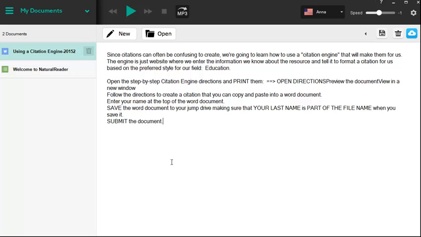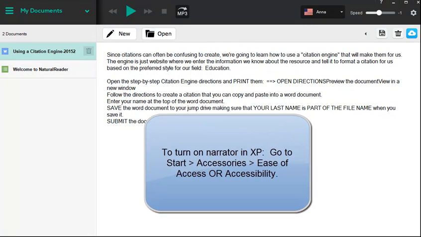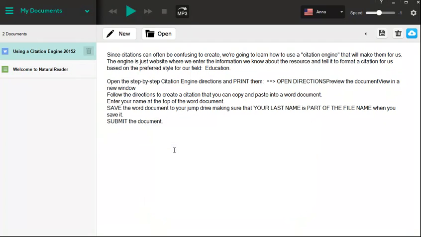I did mess about a little bit with the narrator in Microsoft, but it doesn't work as well as it once did, and I think it does work in XP. So if you want to investigate that for yourself at home, if you go to the Start menu and choose Accessories, you will find something called either Accessibility or Ease of Access. The keyword is going to be Access. And you should find the narrator there. So you either want something called a screen reader or a narrator.